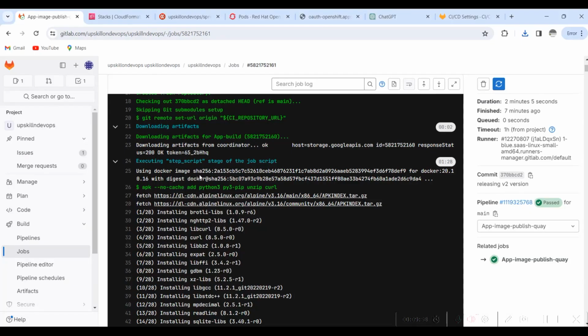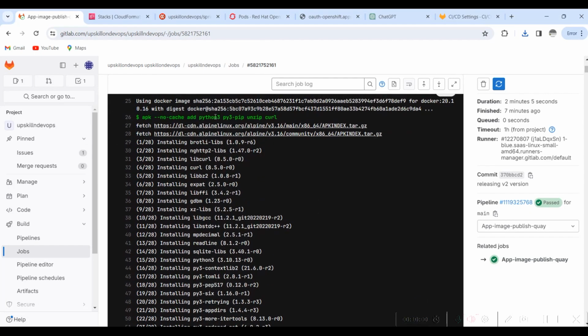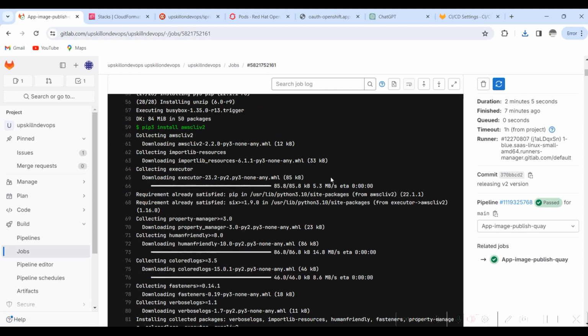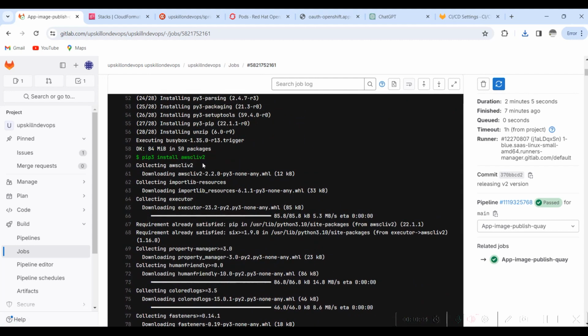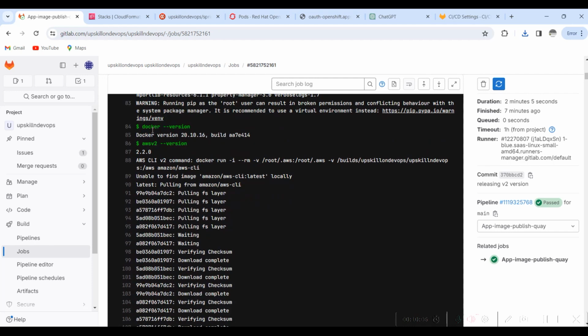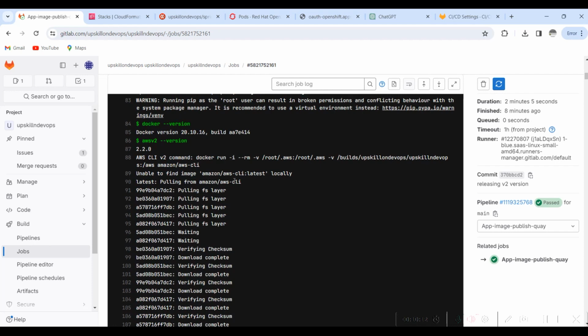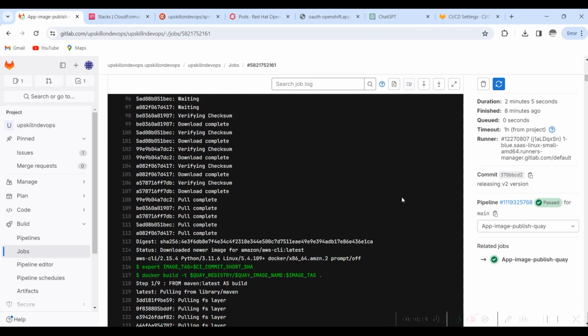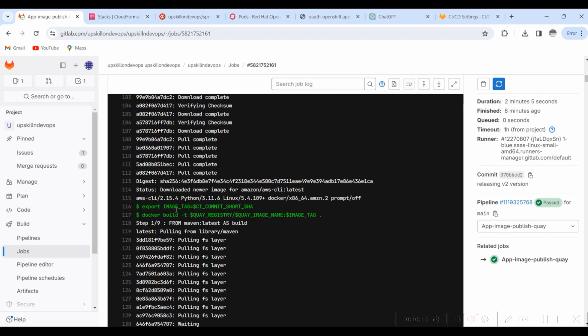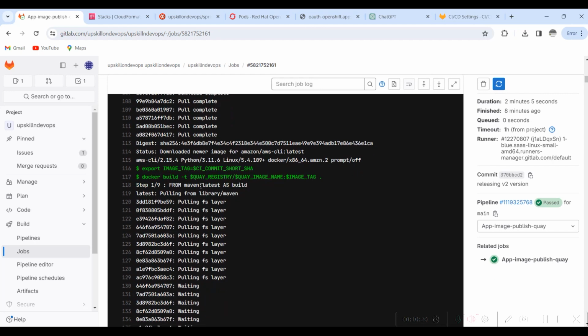So it is installing some Python, zip and curl. After that, installing AWS CLI version 2, and it is showing the Docker image and the AWS CLI console. I'm just exporting the image tag. After that, I'm building to Quay, and it is showing the Dockerfile.